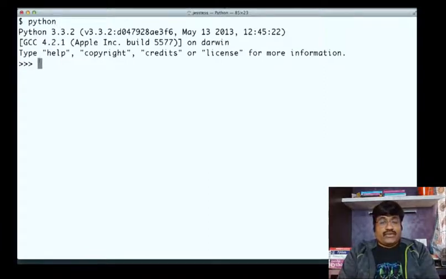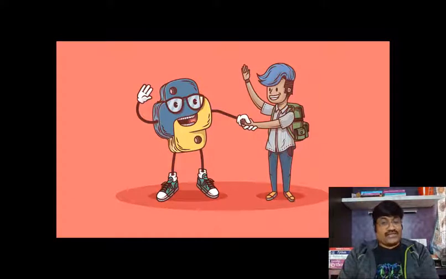Once we do this, we see that the prompt has changed to this caret, caret, caret. That's our sign that we are inside the interactive Python interpreter. This is where we are going to start for much of the first part of the course. The interactive interpreter is really good for practicing, doodling around, and making mistakes because the feedback is really quick. All you have to do is type in a line of code, press return, and Python will execute that code for you. So it's really convenient for practicing.